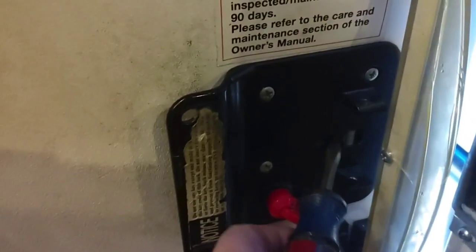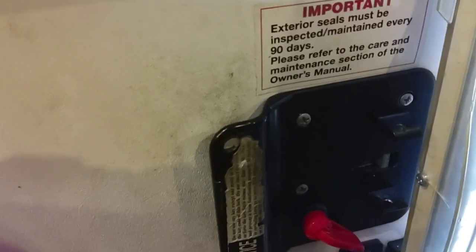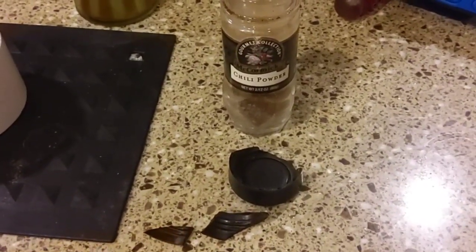The kitchen door — the only door — the handle busted clean off. It works from the outside, the latch works, the lock works, but we have to use a screwdriver to get out. That whole mechanism needs to be replaced. Spices — you saw that the spices bit the big one. Only lost one lid. I'm currently gluing it back together to see if I can line the threads up and get a cap back on. It was cumin. Poor cumin didn't make it. I never used to cook with it much, but since I've been making my own taco seasoning and chili seasoning I've been using it quite a bit. We have to save the cumin.